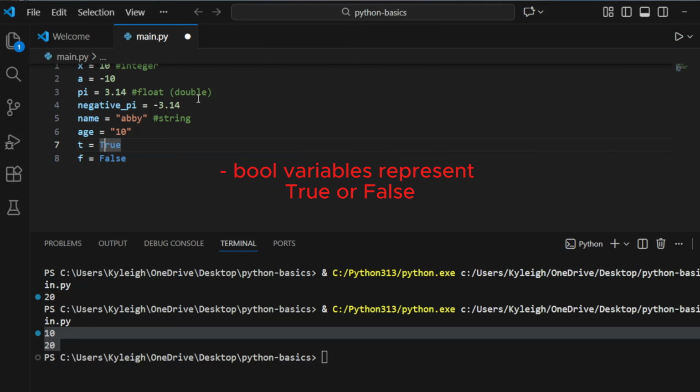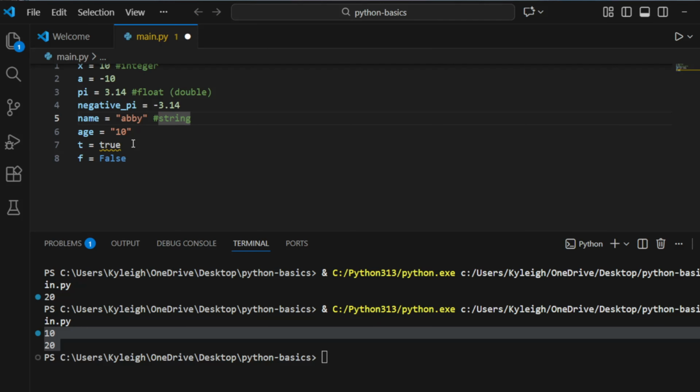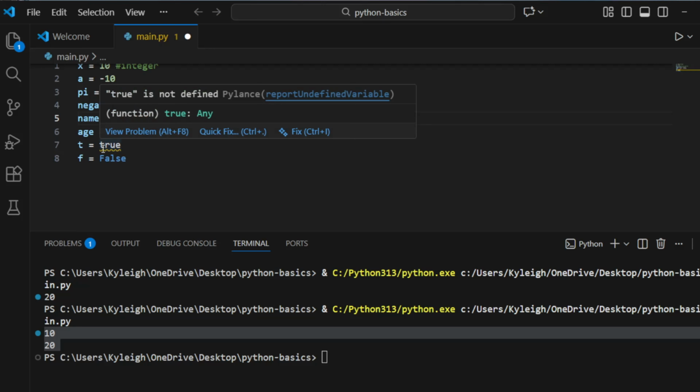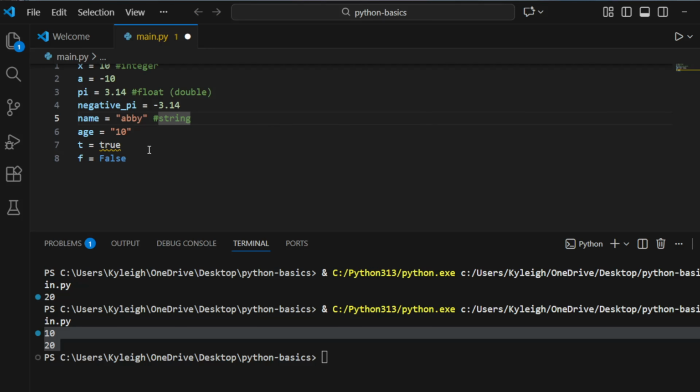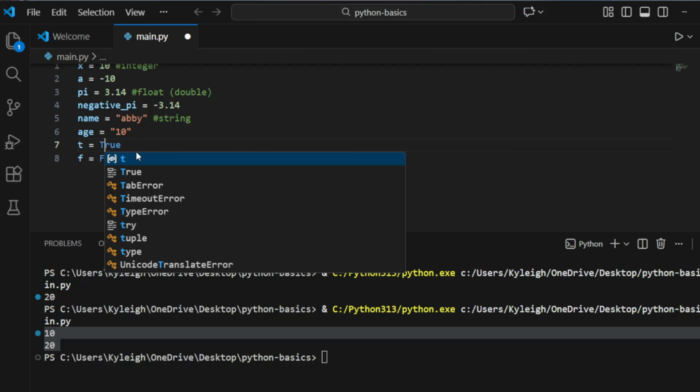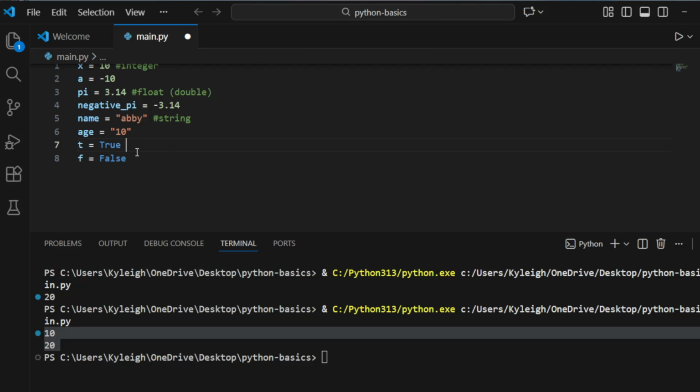And I want you to notice something really quick. The T in true has to be capitalized, and so does the F in false. Otherwise, it's not going to recognize that. And we won't really use these that much right now, but once again, when we touch on conditional statements, they're going to become pretty useful. So this is a Boolean.